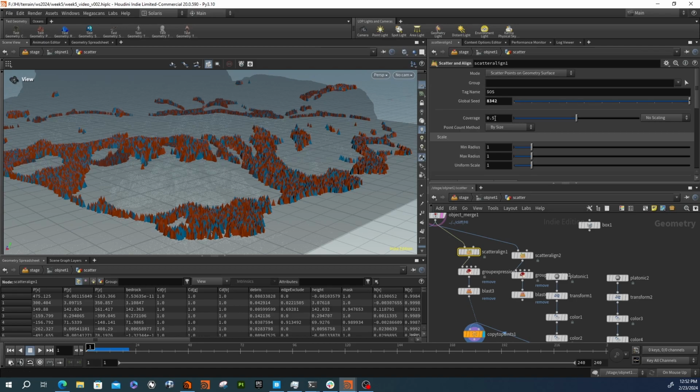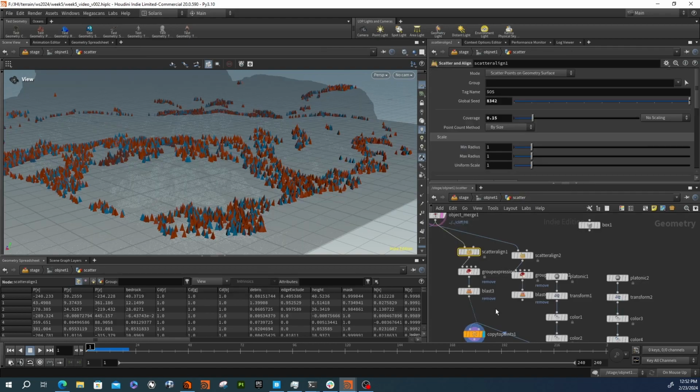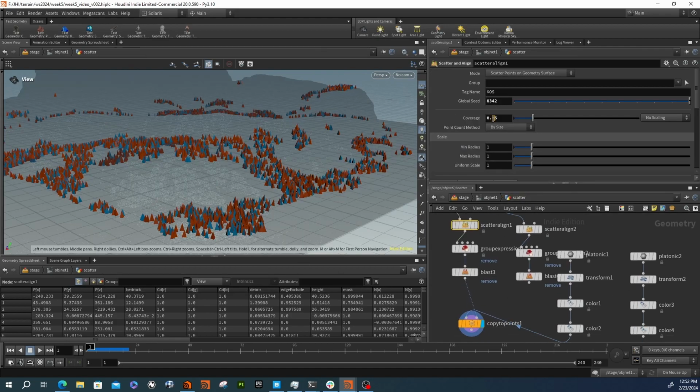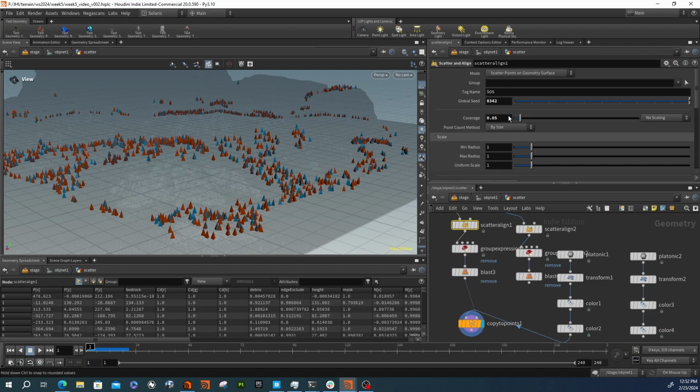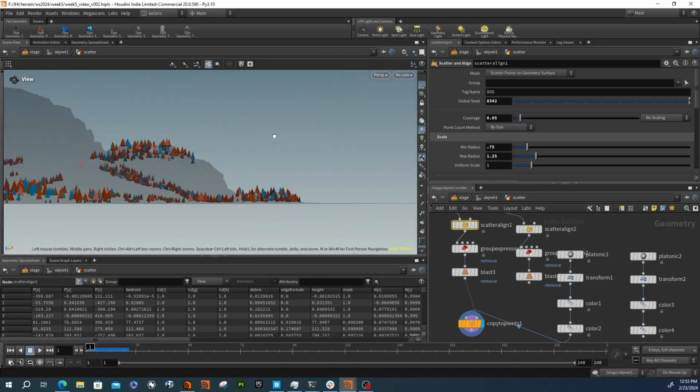So coming back here, I'm going to change my coverage to 1.5, and this is going to reduce the number of trees. Oh, I can go even further and go to 0.5. Right, so it's just a percentage. You can also change this by density, number of points. So you could set an explicit number of points. Sometimes that's helpful if you're trying to really control how many points you're generating for memory reasons. Oh, and then lastly, we can change our scale on this. It's always good to put a little randomization of scale. All right, so it gives us some bigger, some smaller.